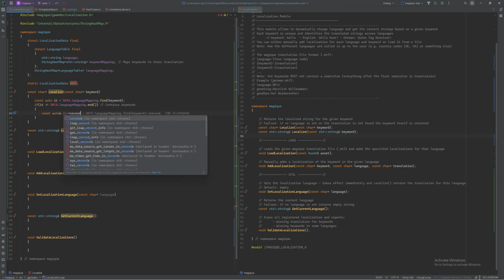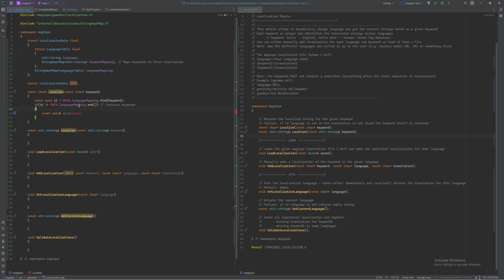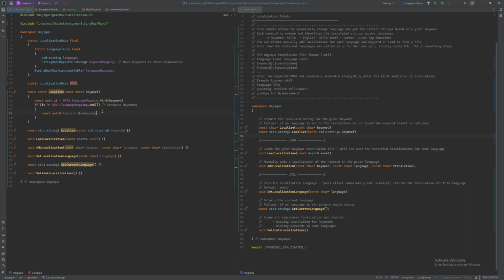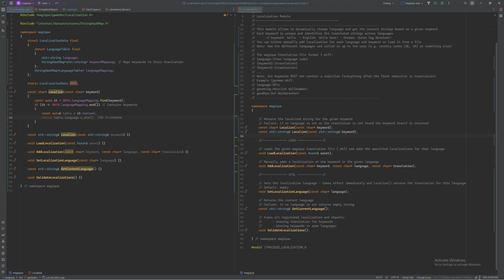Should work. What's wrong now? I guess I need to name it. Table. Okay, it works. Got ahead of myself there. So then I have the table, and I just do the same thing over again.